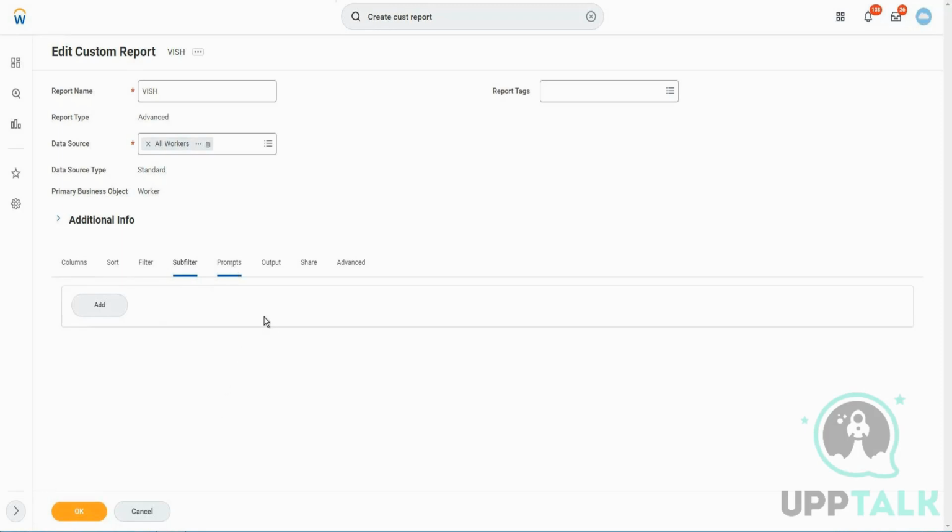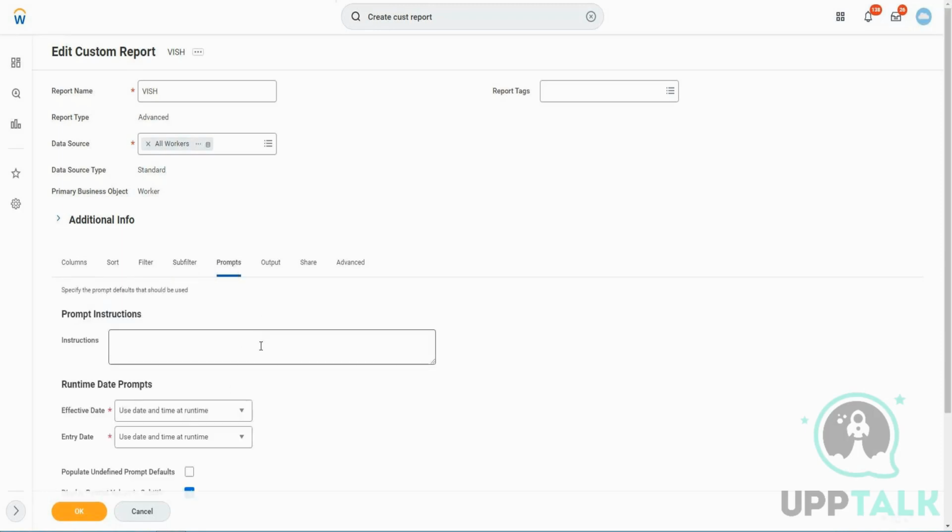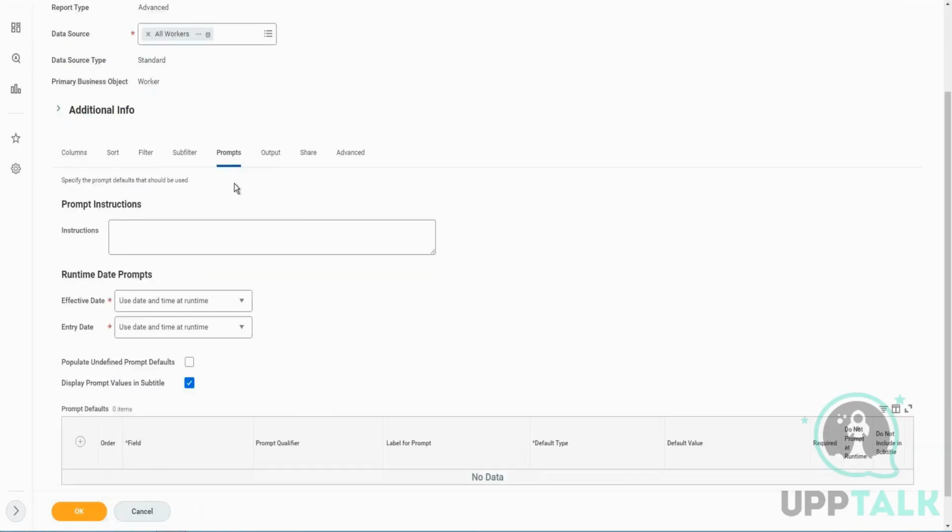Prompts. Remember that we do not do hard coding every time. Like we have to bring the data from 1st January 2021 to 15th January 2021. These criteria will be changing, right? You always want the business to extract the data where they require it. So there are different prompts that allow you to run it at runtime, so that the business enters the information at runtime. We are going to discuss it in more detail. Don't worry about it.